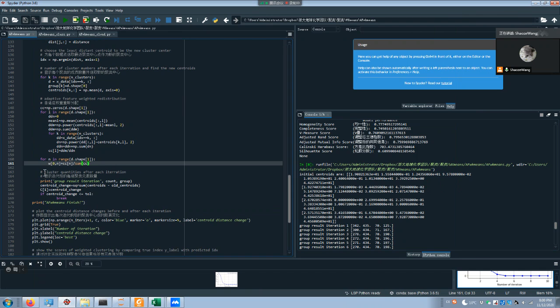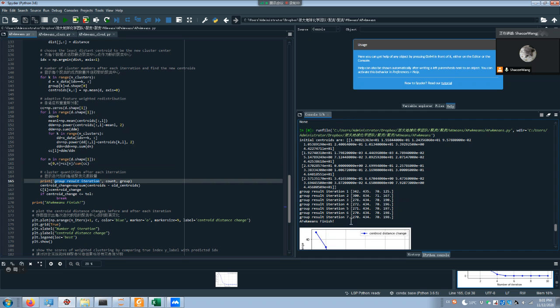Next one, cluster quantities after each iteration are going to be shown. That means here, print group result iteration, this group result iteration, 1, 2, 3, 4, 7.